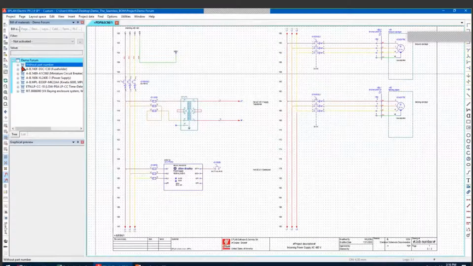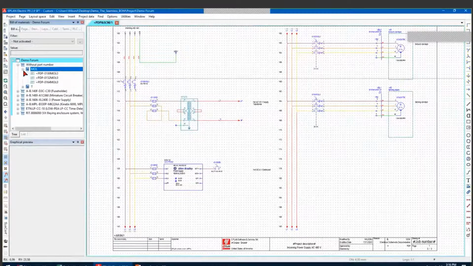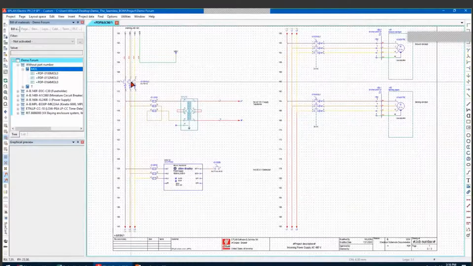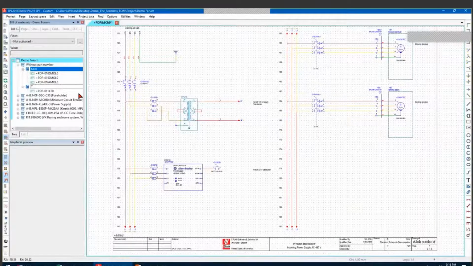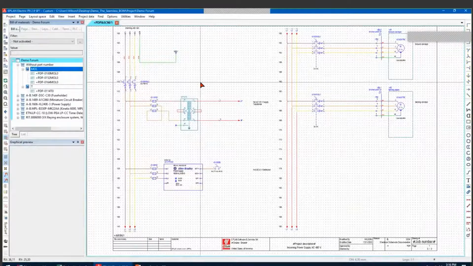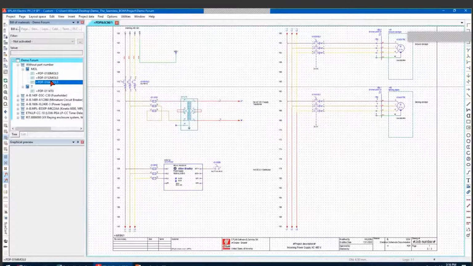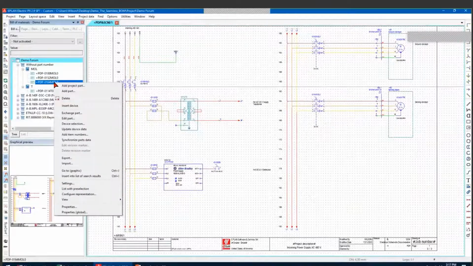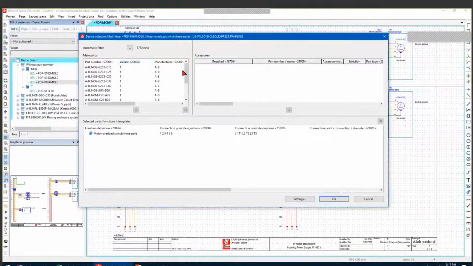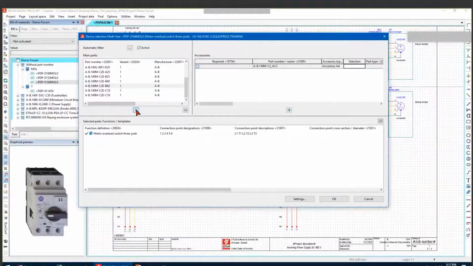So any parts without part number. So I've got some motor overloads, which are over here. So if I just plus down, you can see I've got 3 in this case. So these 3. I've also got a transformer without a part number. So to rectify that, what I can do is I can assign them. So I can assign a part number to this one real quick from this navigator here by easily right-clicking and going to device selection here. And this is the same window we saw earlier. So Eplan is scanning the parts database and giving me suggestions. So let's grab this B63 and bring it in like so.